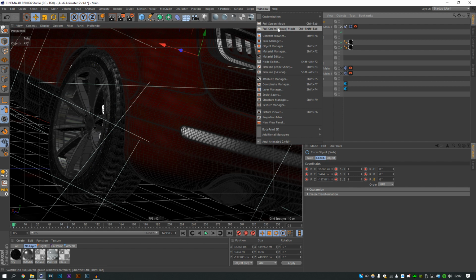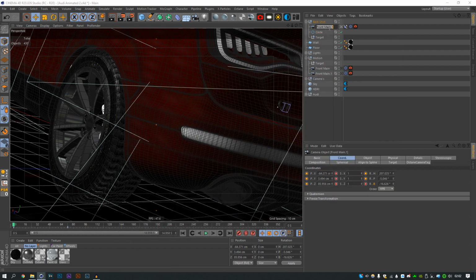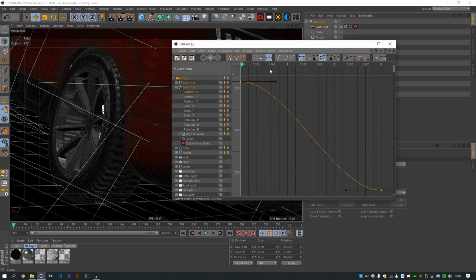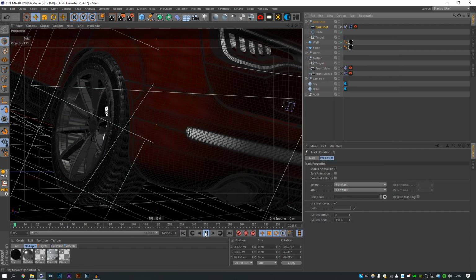So what we want to do is come into our F curve. I'm going to call this back shot. Go back into the F curve. Make everything linear. Cool.